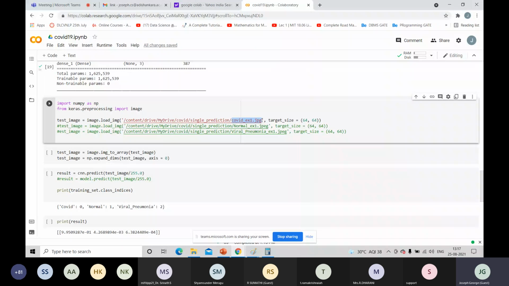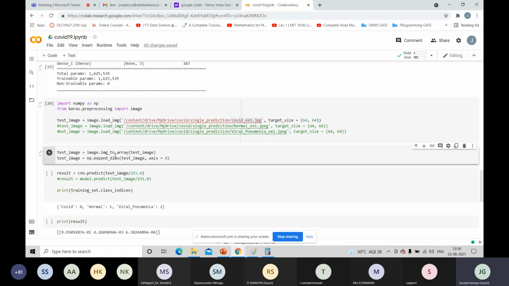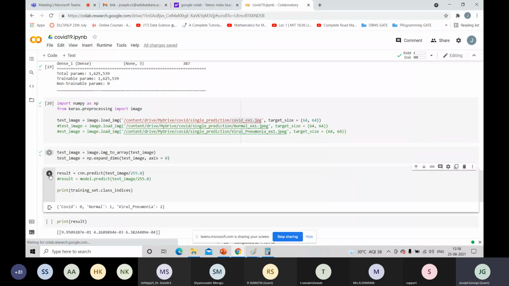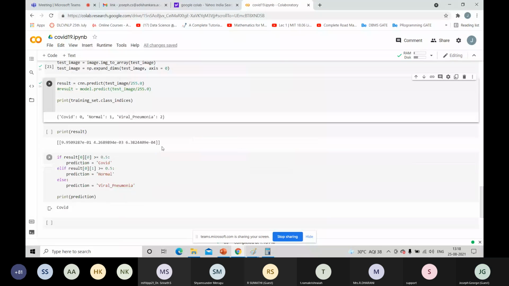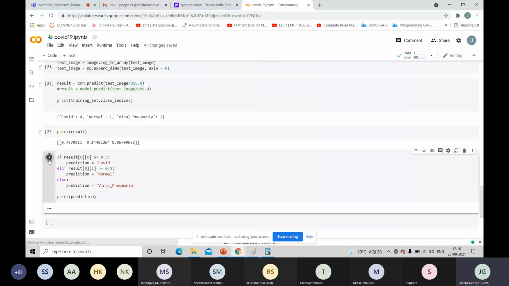When you execute that, it will take that image and convert it into 64 cross 64 cross 3 with this set of code. Then we predict, and after predicting we get whether that image is a COVID image or not. In this case, we have taken that image as COVID.